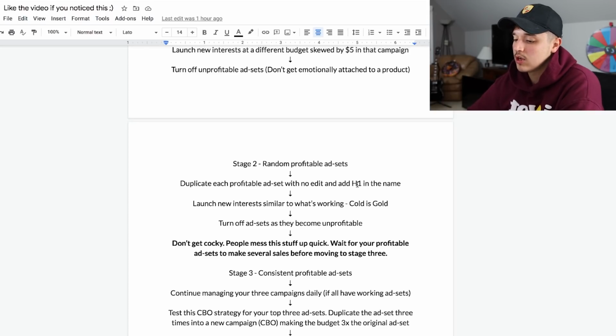That just means horizontal 1. This is just what I do. So if it was a no interest ad set, I would duplicate that and then do -H1 and then publish it. So it's literally the exact same ad set, but it's just a little horizontal scaling strategy just to get things moving a little bit, so it doesn't stay stale. Facebook likes to see you continuously working on the ads manager. Spending money obviously is what they want. But I know it sounds a little cheesy, but the more time I spend on the ad account, the better results that I see.